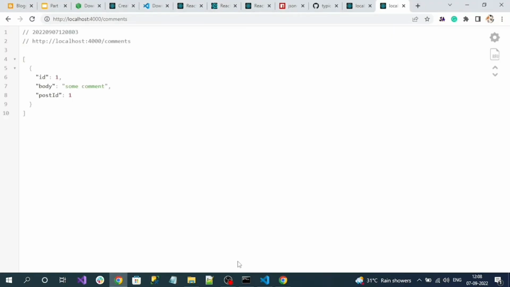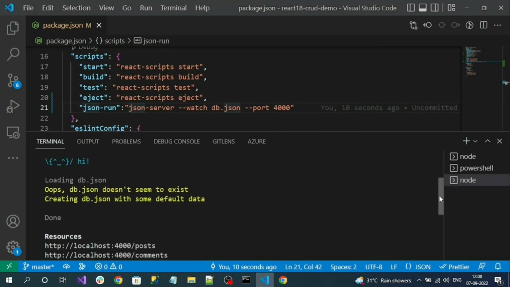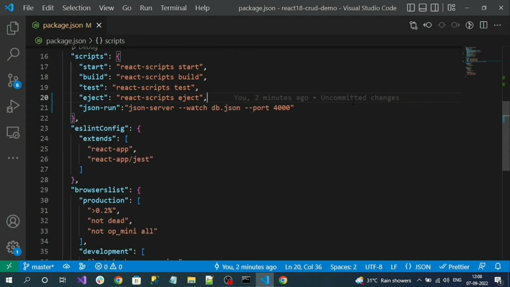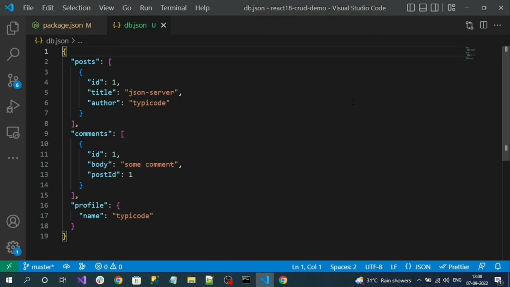How are these coming? Whenever we run this command for the first time, it's going to create a db.json file. If you search for db.json, see, this is not a React.js file. This is the file created because we ran our JSON server command.